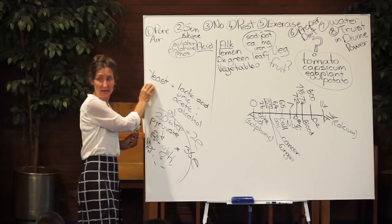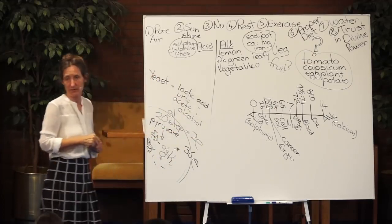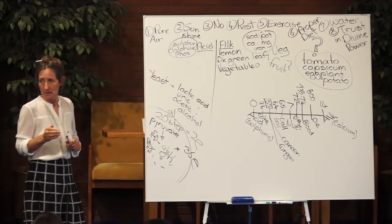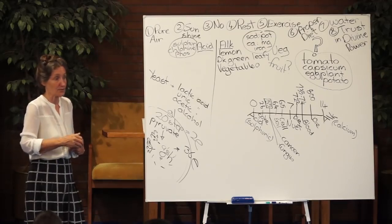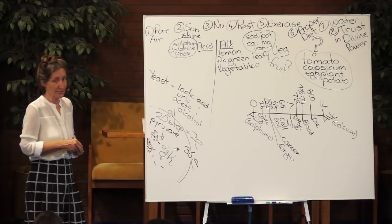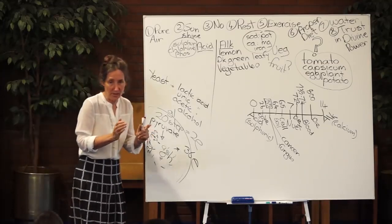that's got a high yeast presence, they need to either greatly reduce it or stop it for a period of time. So cancer is a very serious condition and it needs serious steps to conquer it. The good news is we've seen many have a total turnaround from cancer. Isn't that good news? All you need is the right conditions.